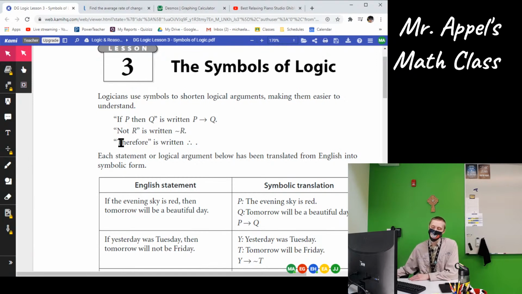And then finally, we have my favorite symbol, the absolute best one, replacing this horrendous word, therefore, because for whatever reason, my brain constantly blocks out the letter E on the end, and I spell this wrong all the time.